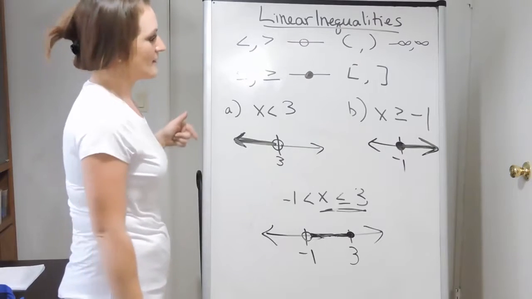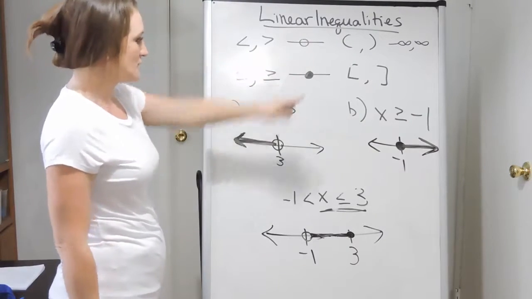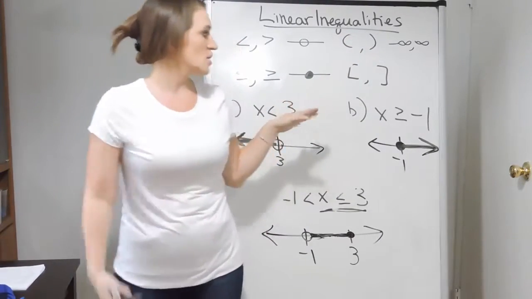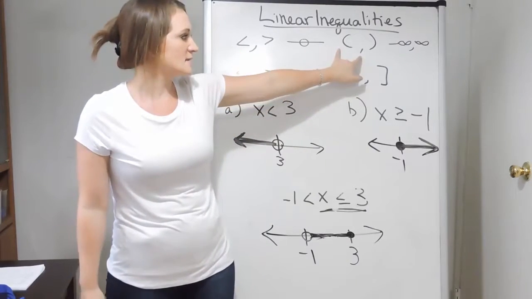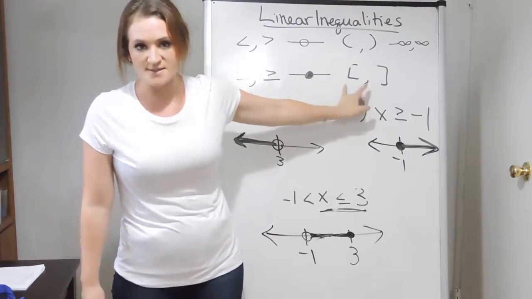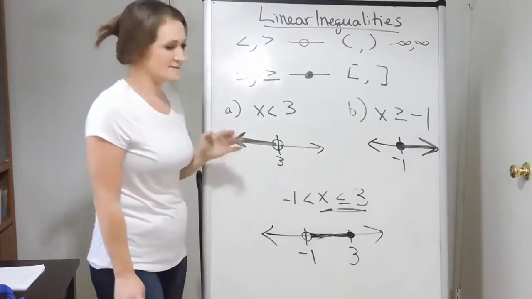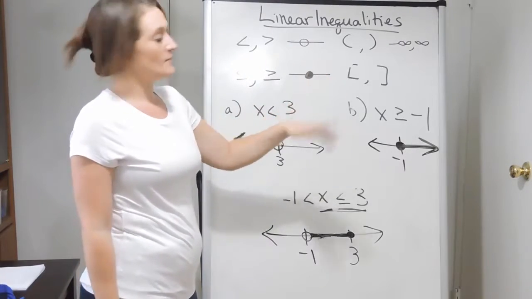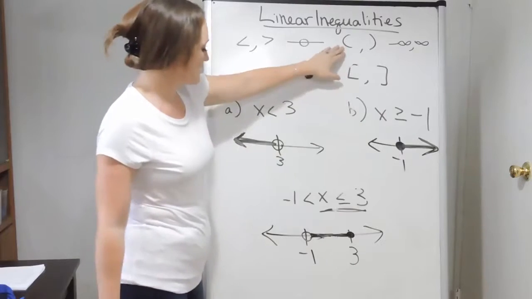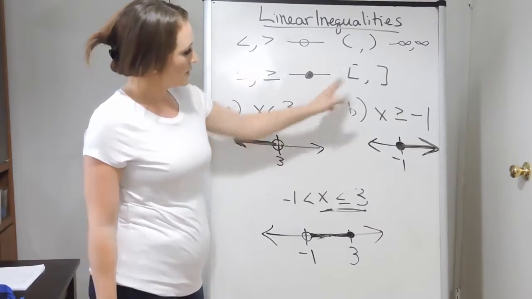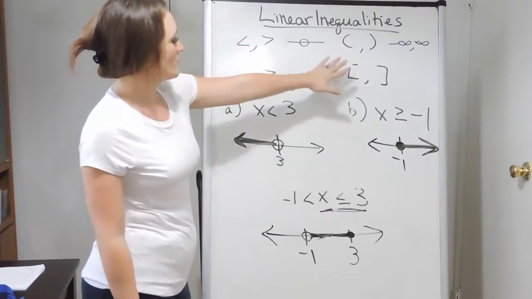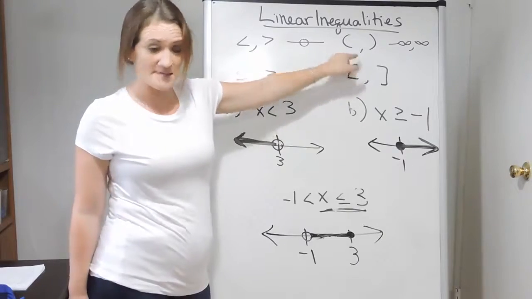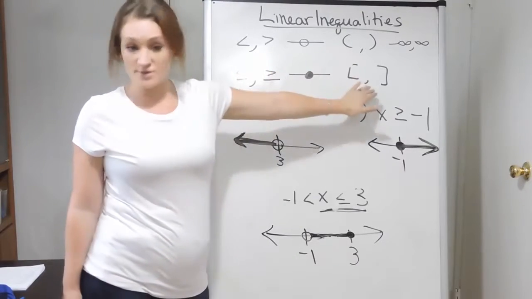The things you need to pay attention to when writing interval notation are: what to plug in for your endpoints, and whether you're drawing parentheses or brackets. The difference between parentheses and brackets is the same as with open dots and solid dots. An open dot means it doesn't include that number, so parentheses means it doesn't include that number. A bracket means it does. Those are based off your symbols: less than or greater than gives parentheses; with the equal-to symbols, you use brackets.